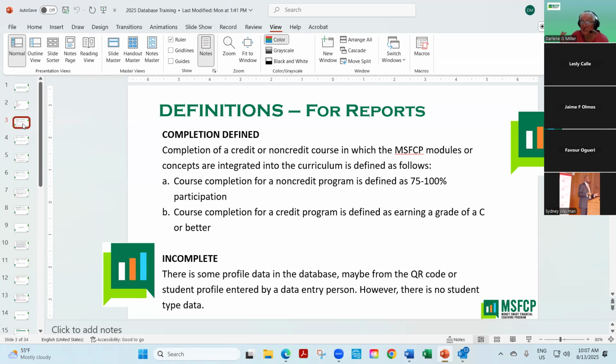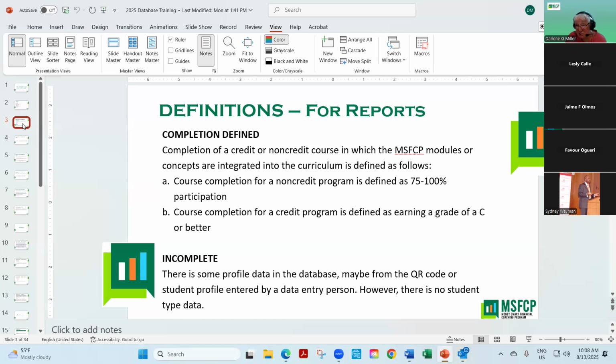The reason we have these definitions is that it helps the programmers when they go to set up reports for you to run. We're not going to go through reports today because they're not ready yet. We'll do another training later in September or October on how to run reports. We're going to try to make sure you have the reports necessary to help you find students that you have maybe lost or who don't seem to have data they need to have, or to look at your metrics at your institution.